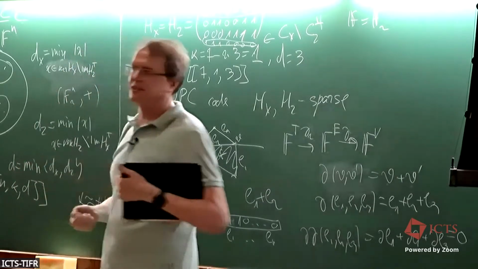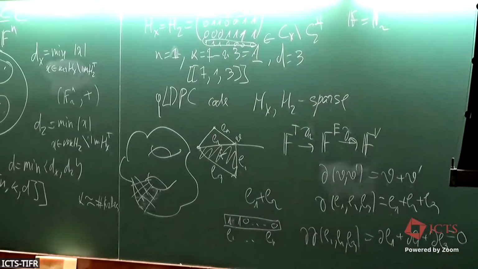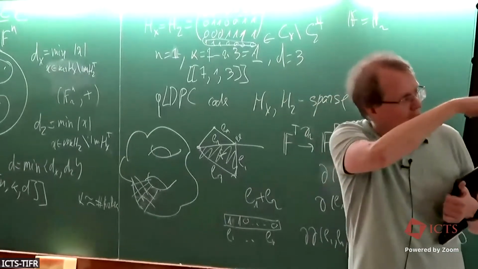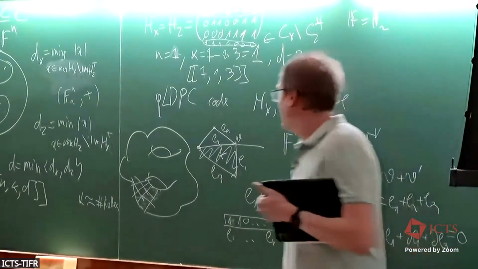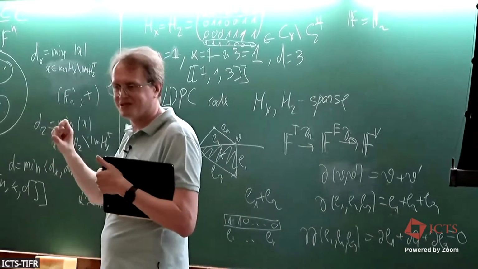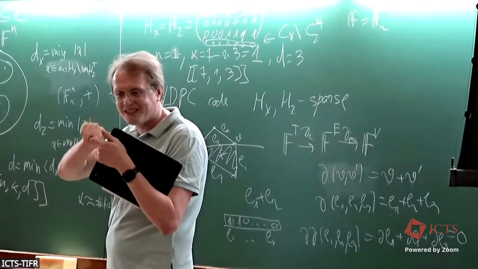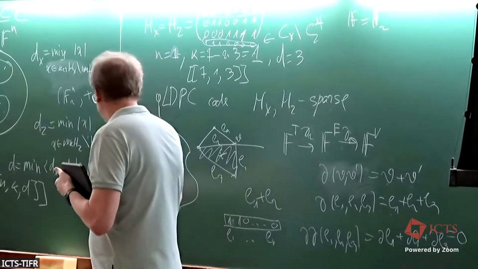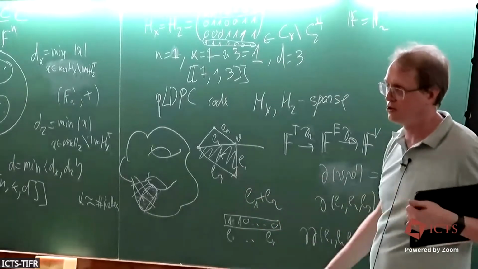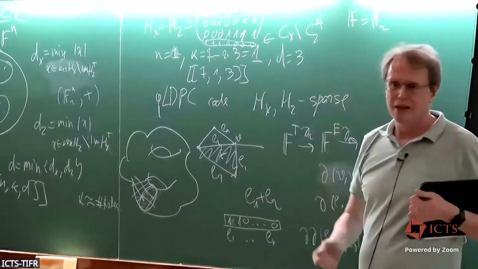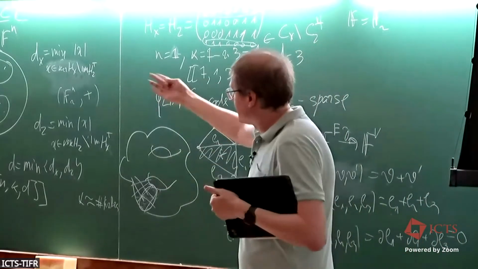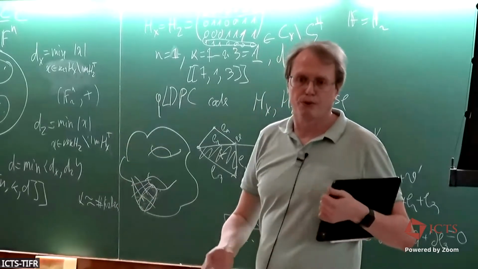But the distance is also very interesting. As you can see, the distance corresponds to some loops that cannot be contracted. So we have a loop that goes through the hole, and the minimum distance is a loop through the holes, the loops that cannot be contracted to a point. This was also studied by topologists long before quantum codes. This is what is called a systole, and this is the reason why it is called a systolic distance. So this dx and dz distance is usually also referred to as systolic distance.